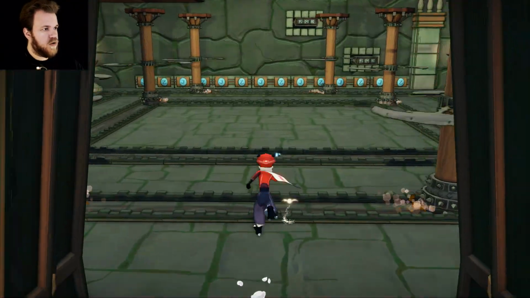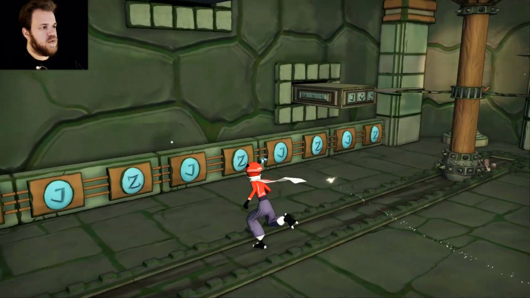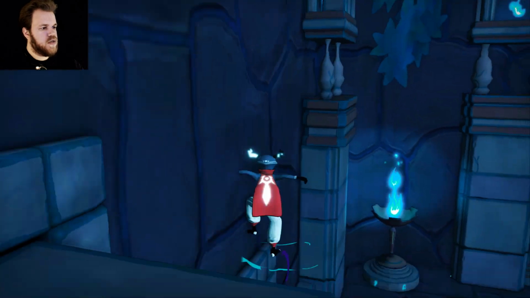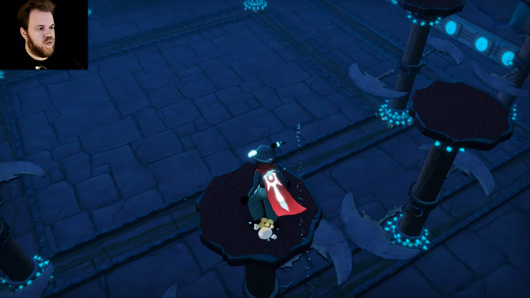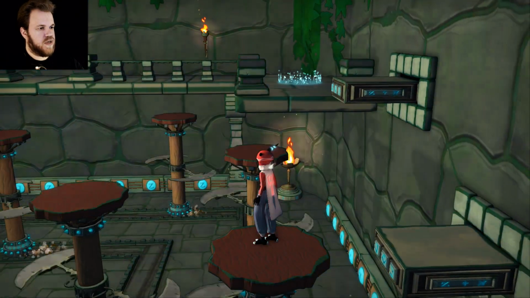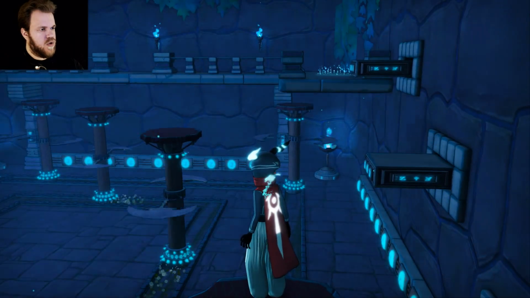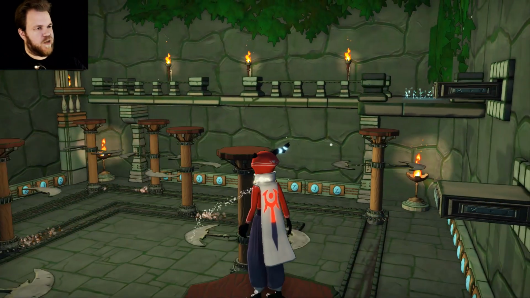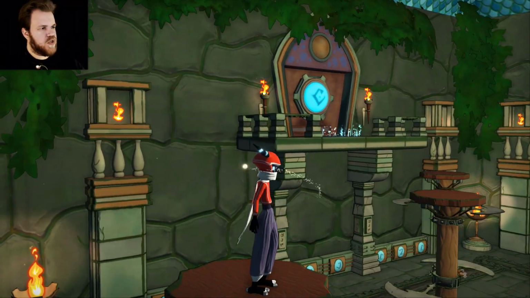Ooh, okay, no. Simple enough. Whoa, hey there. Alright, now we double jump. Double jump. And now we hit. Oh, okay, here's where things are gonna get tricky, aren't they? Wait a minute. Oh! I can freeze them if I dimension hop. Interesting. Alright, so where am I to go here?